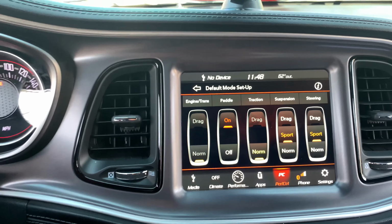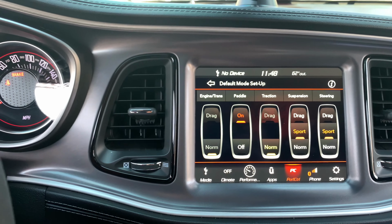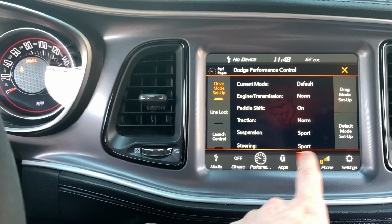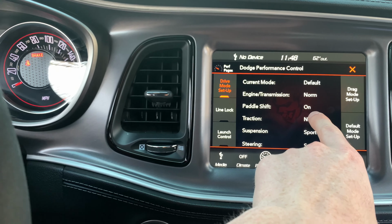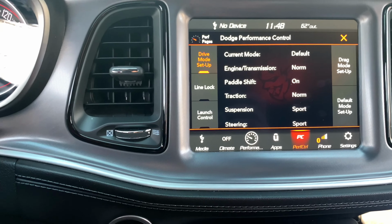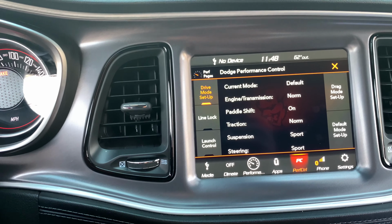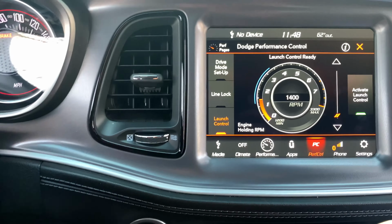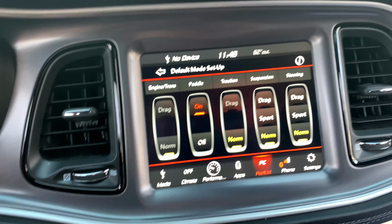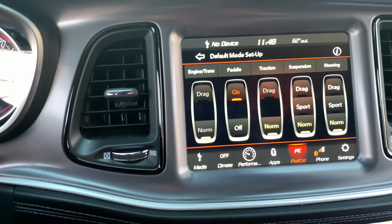And I definitely wouldn't mess up your suspension, because those Demon parts take forever to come in from Dodge, right? But if you wanted to save that, it's literally coming out and then done, right? So now what you can see is my default mode is normal. I have my paddle shifters on, my traction on normal, and suspension and steering in sport. So it's a super easy way to set it up. And of course, on this performance control page, you're going to have your line lock, launch control, and everything of that nature. But I'm going to put it back in what I normally go into, and that's normal all the way across the board. And to me, it just rides a little bit better for your daily drivability.